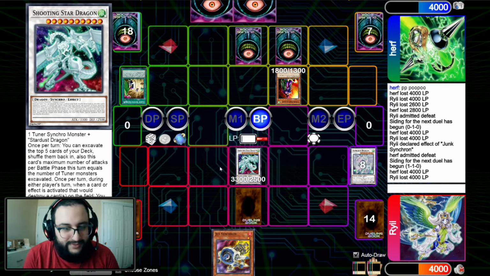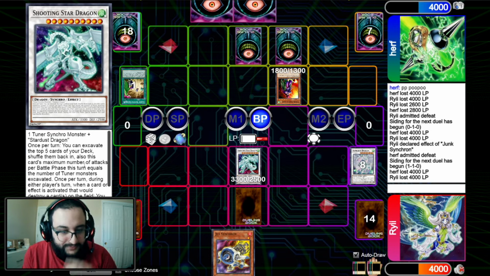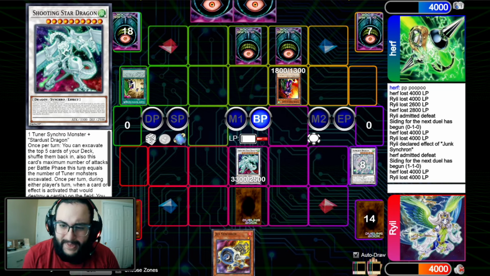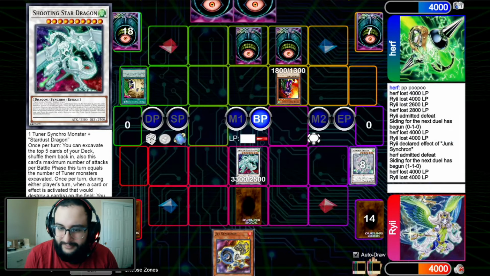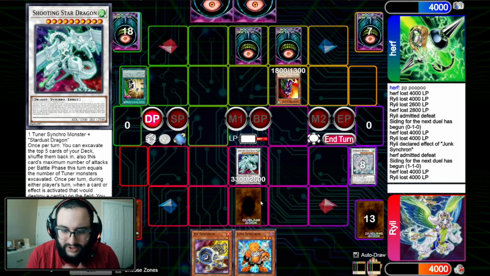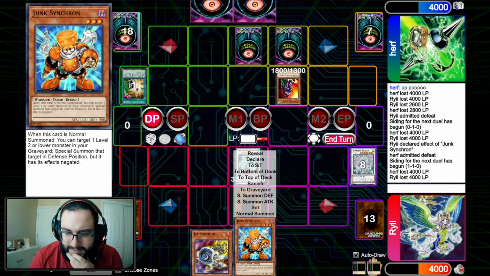Because I'm sure. If you want to return either person's stronger card or effects after they destroy cards in the field, and it gets an effect, and if you do, destroy it. Okay, I know what it does. End phase. Okay. Start my turn. Top deck mode. Let's see what we got here.